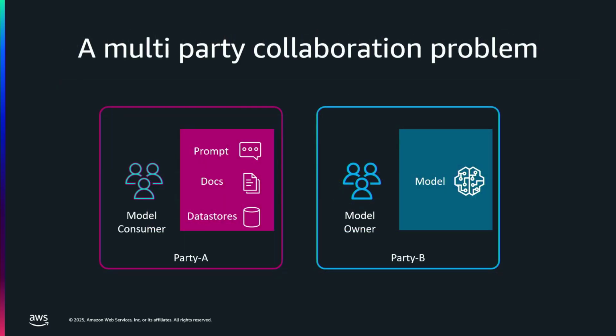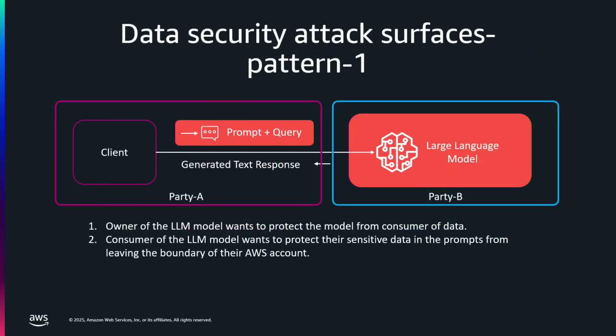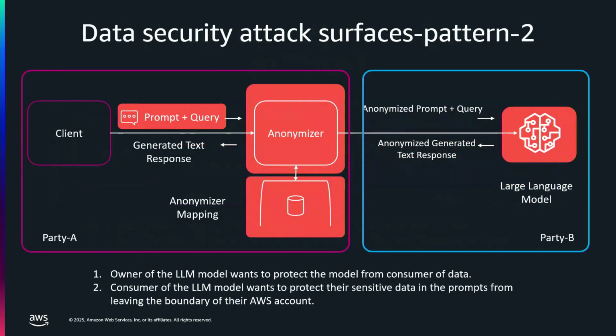There you go. Like I explained, the party that consumes the LLM model wants to protect certain things that are being supplied to the LLM model. The other party wants to protect the model weights itself. So how would you go about solving for a pattern like this? Here is another visual which shows again, the prompt and query being sensitive. The LLM model is intellectual property of the party which owns it, so that's sensitive as well.